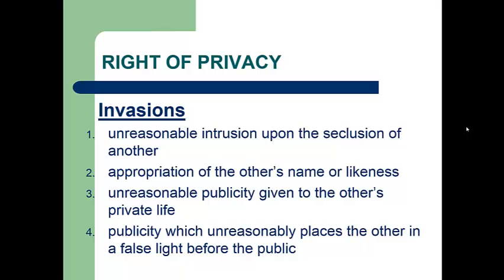The unreasonable intrusion upon the seclusion of another. In other words, teachers asking about students, talking about students when it doesn't deal with academic issues would be an unreasonable intrusion upon the seclusion of another. Appropriation of the other's name or likeness, unreasonable publicity given to the other's private life, publicity which unreasonably places the other in a false light before the public. All of these fall under an invasion to one's right to privacy in the school setting, and as a result will generally end up as a violation of FERPA or a defamation of character.